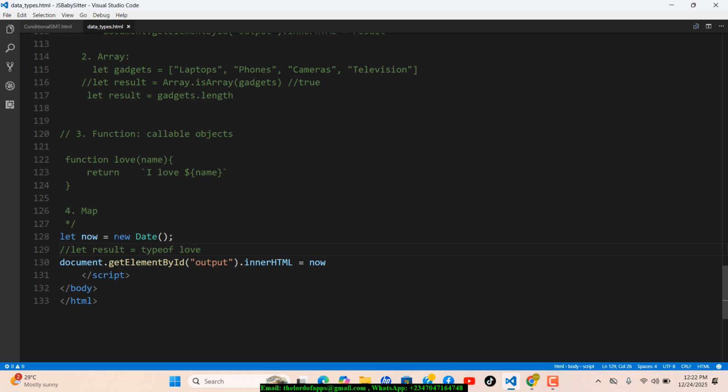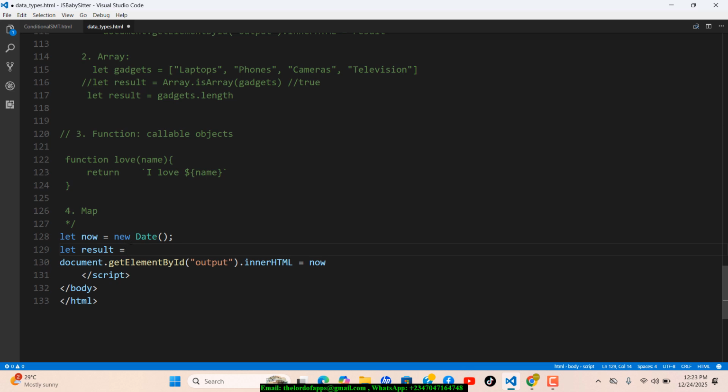Now I want to find a way to find out what data type this is, and we can do that on this line. I'm going to do results. We're not going to be working with typeof in this case, we're working with the Date object. It's really hard to use typeof to find out what data type that is, because it behaves almost like an object.